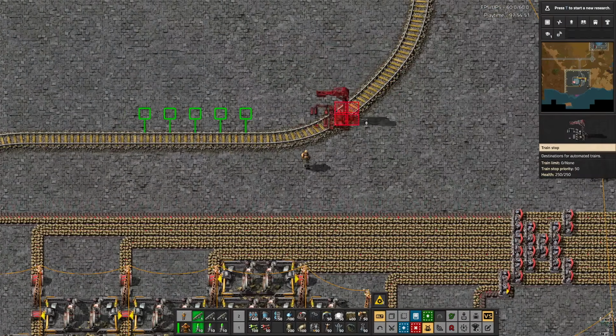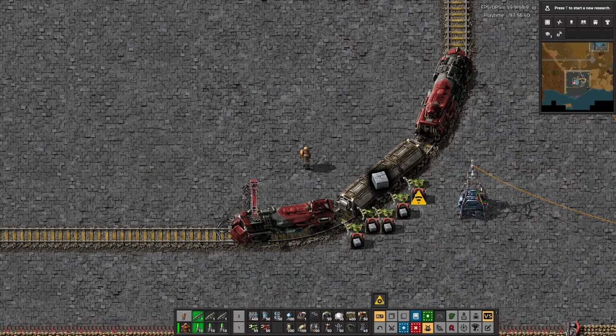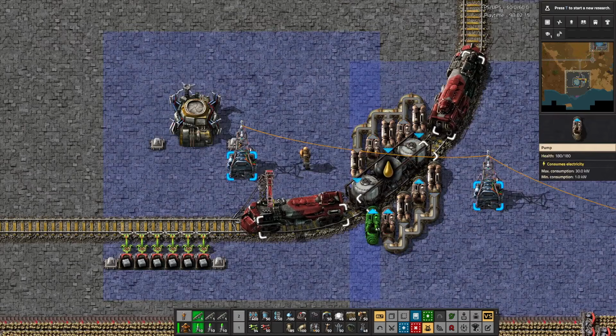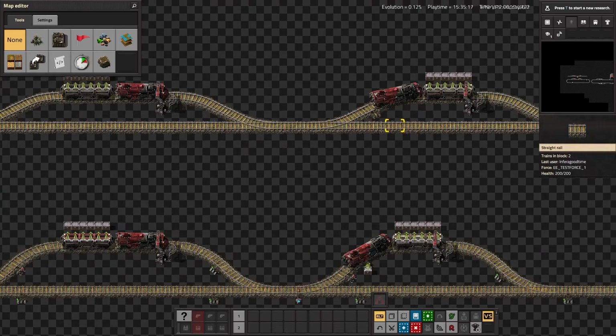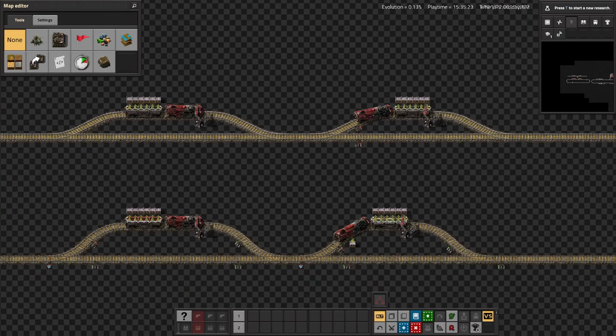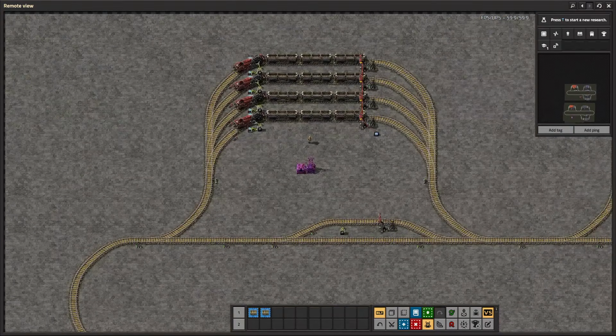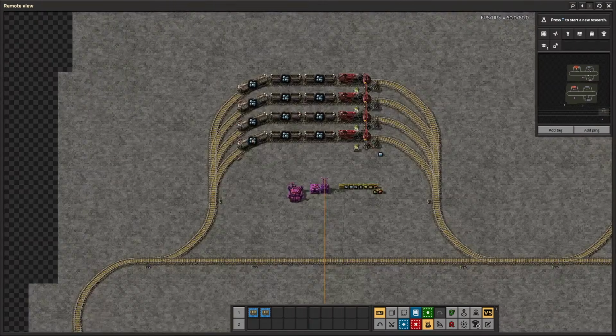Because train stations cannot be put on bent rail, and wagons can only optimally be loaded or unloaded from straight rail. Fluid wagons just straight up can't be unloaded if they're on a bend. Put a locomotive at the back of the train, and you can park it at loading or unloading stations on a bent rail without any loss of access. And backfilling one train segment into the access curve allows for a smaller footprint on the station itself.